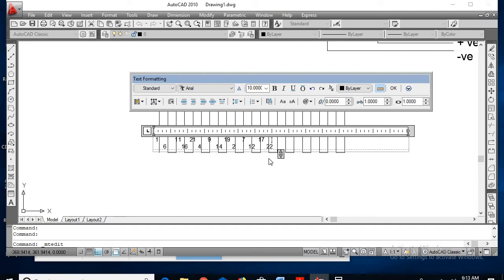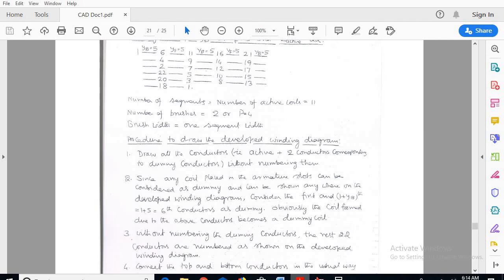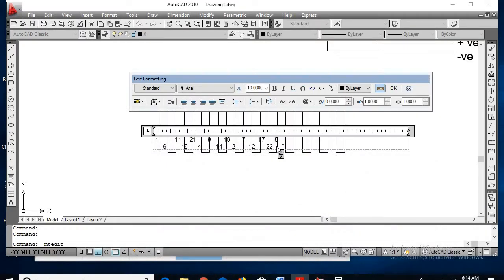Next 5. Next here it will be 22, 5, 10. Next 15.